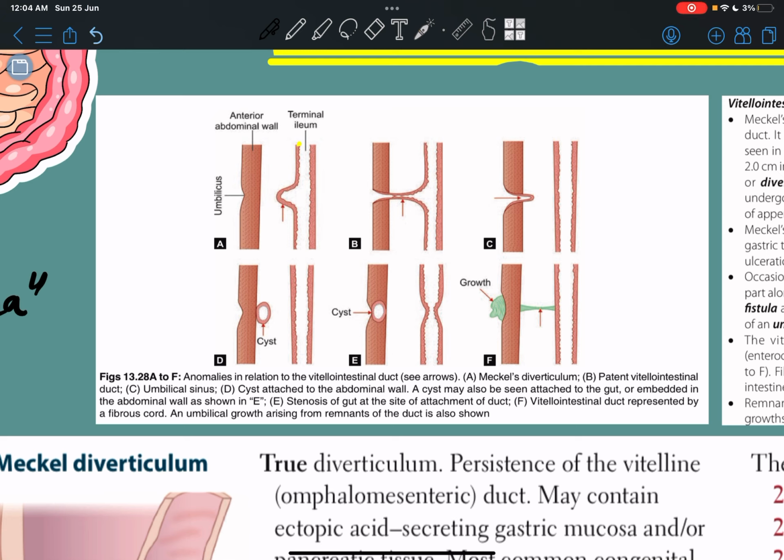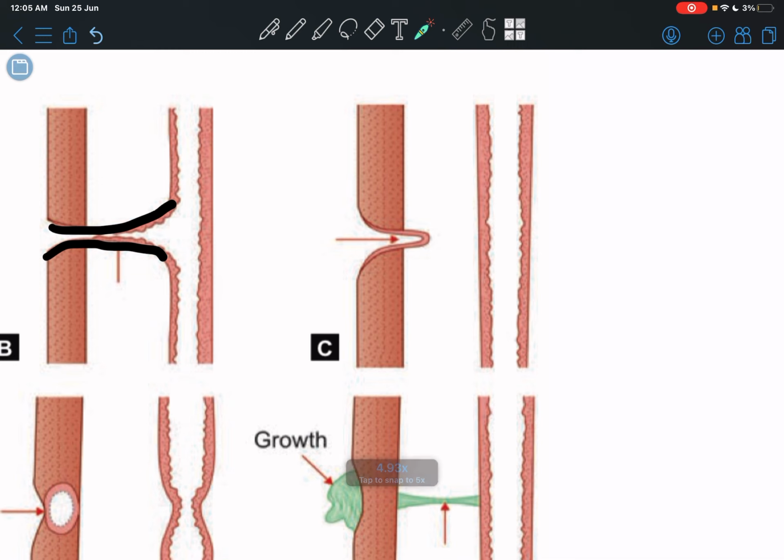So this is the first thing, that the whole Vitellointestinal duct is patent, and this duct is present connecting the terminal ileum. So mostly we see fecal matter there. That's why this is called the fecal fistula, because fecal matter can come out through the umbilicus. That is the first thing. The whole thing is patent. Or it could be only open near the umbilicus, like a sinus inside your body. That's why this is called the umbilical sinus. When that happens on this side, then we call it a diverticula, which is Meckel's diverticulum.